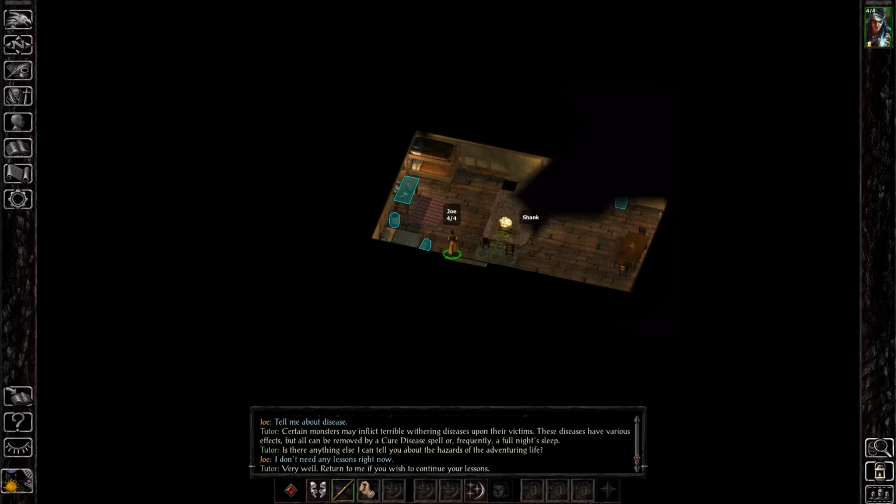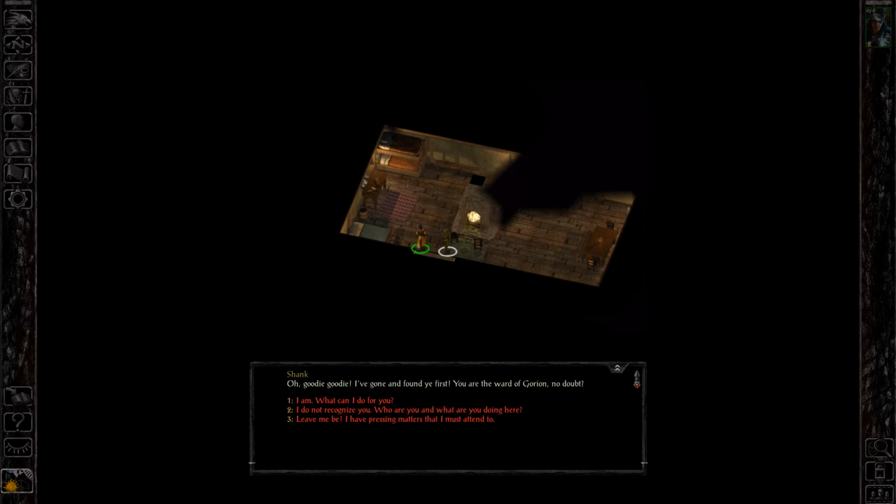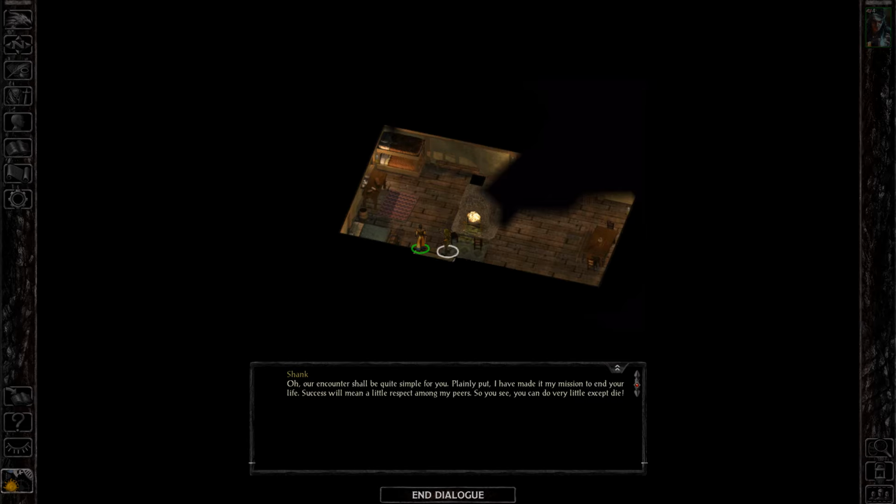Hello. This is Shank. Oh goody goody, I've gone and found you first. You are the ward of Gorion, no doubt. I am. What can I do for you? Oh, our encounter shall be quite simple for you. Plainly put, I've made it my mission to end your life. Success will mean a little respect among my peers, so you see you can do very little except die.